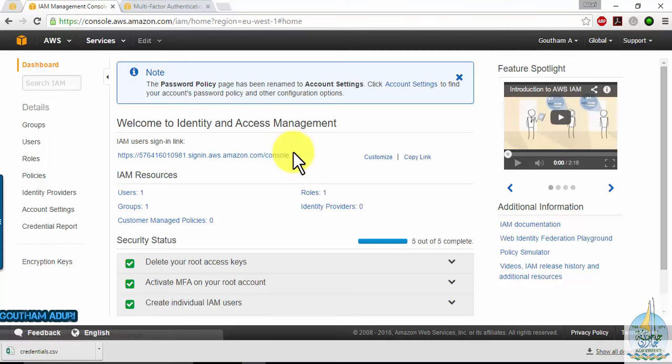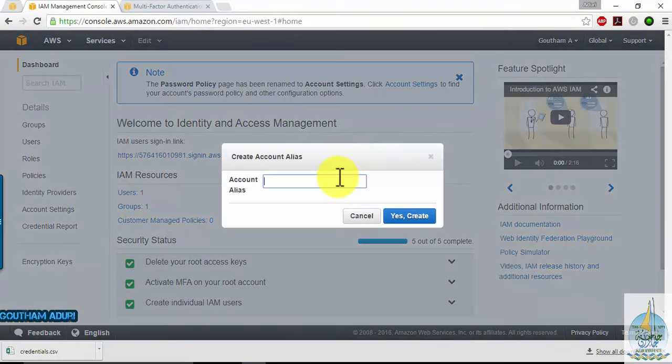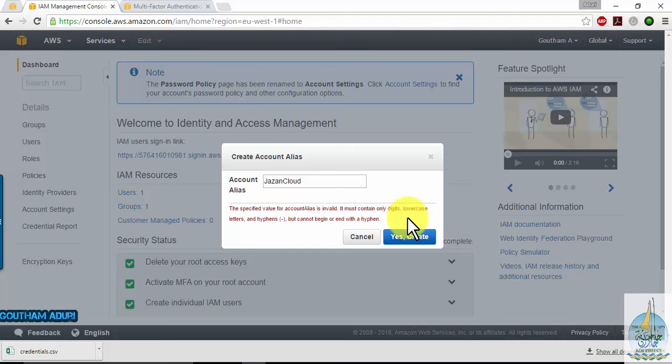One more thing I want to make sure you understand: you can customize the IAM user sign-in link. Whenever you want users to sign in, you can customize it. Here I can say just cloud, and it will check for the namespace and create a specific namespace according to your organization's needs.